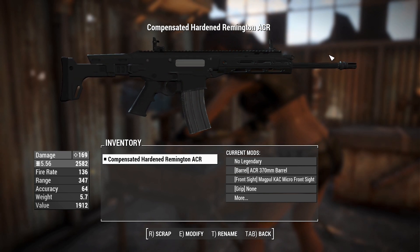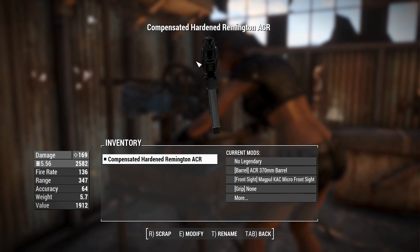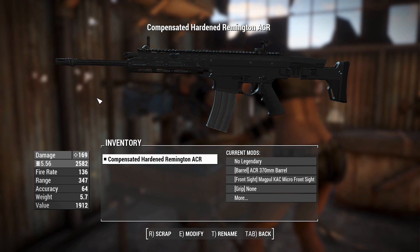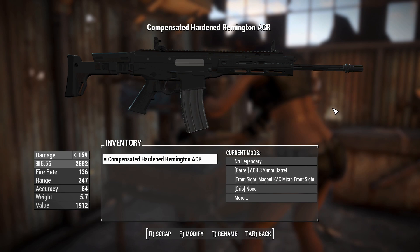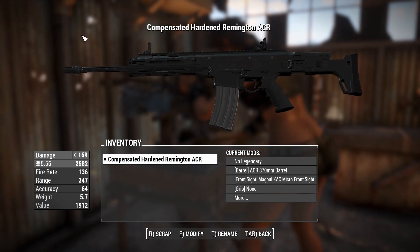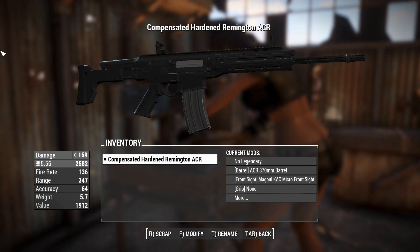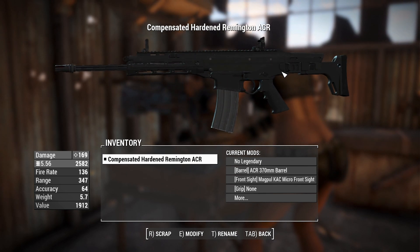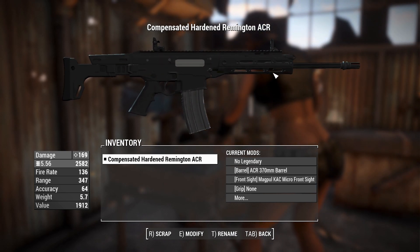Probably won't look at the Mark 18 because they're basically the same weapon, but this one looks a little bit more distinct. These things were first made around 2006 and were on trial for the US government for replacing the M4s at the time. Nothing came of that militarily, but there was a civilian variant - a Bushmaster variant - that could make it semi-auto. They're expensive though, very expensive.